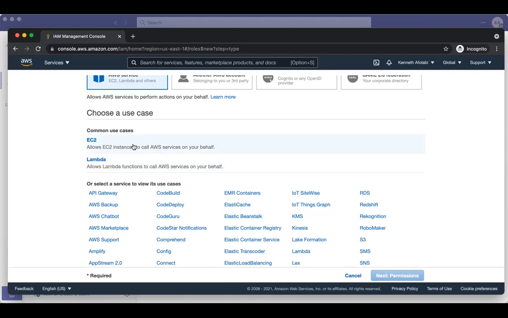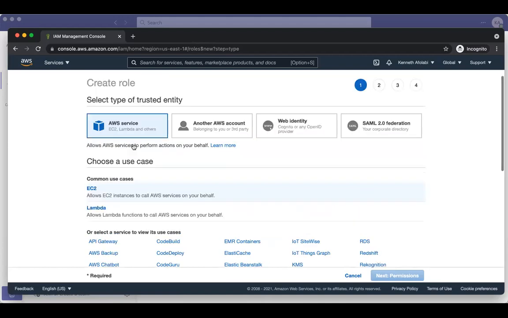So you can assign all those roles to them. Then within the role, you define the policy. That's what defines what they can do and what they can't do. For example, I want EC2 to have access to S3 buckets.